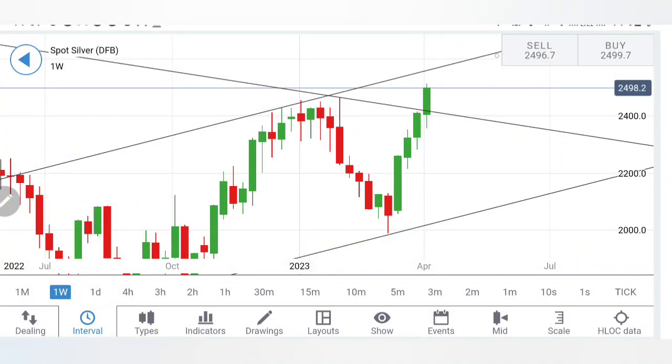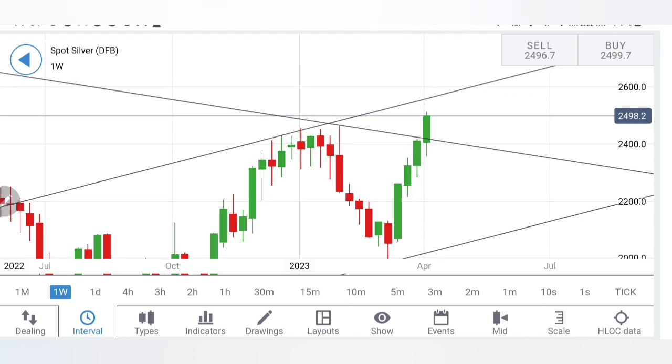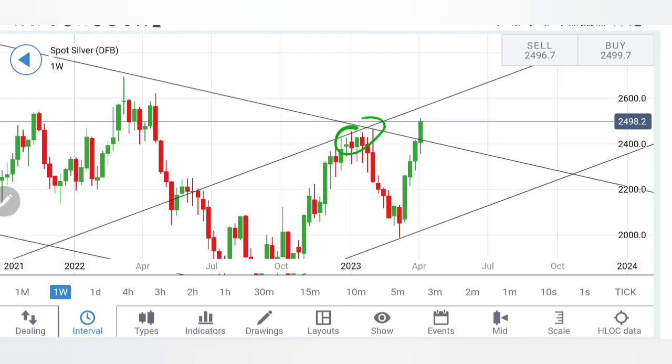Silver last week traded extremely bullish, giving higher lows and higher highs, and went towards 25.15 before closing the week at 25. Remember, it has achieved near-term highs, and now it is looking forward to further bullishness because it has given a breakout, and this zone is going to remain important.